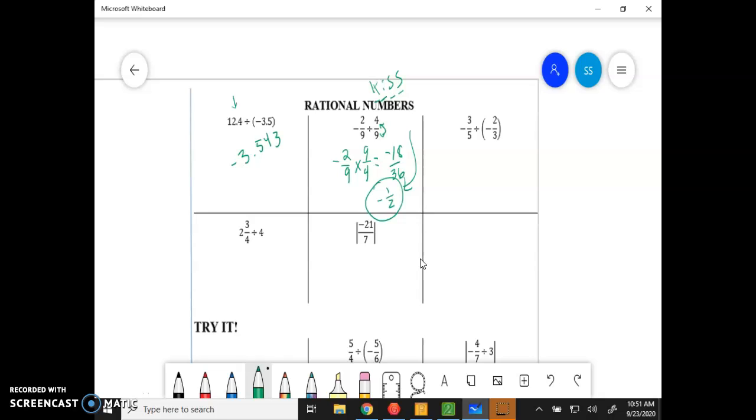All right, so same thing here. I'm going to go ahead and do it longhand. Keep it, switch it, flip it. We're going to do negative 3 over 2. The signs are the same, so I know the answer is going to be positive. I'm going to get 3 times 3, which is 9, over 5 times 2, which is 10. So I get a positive 9/10. Okay.